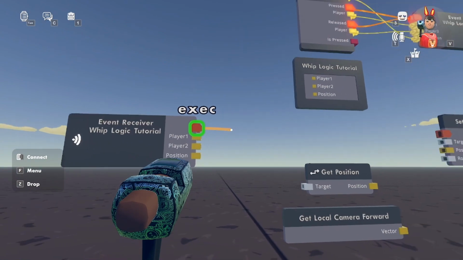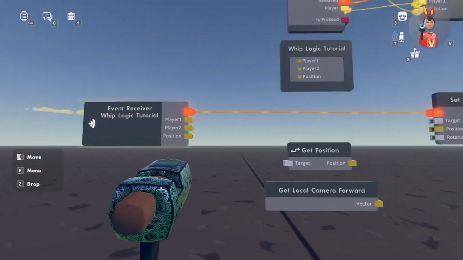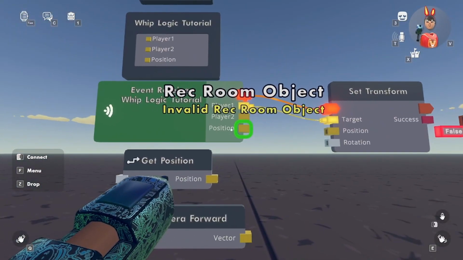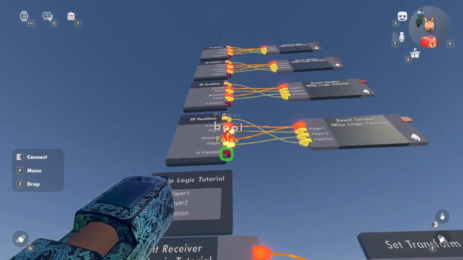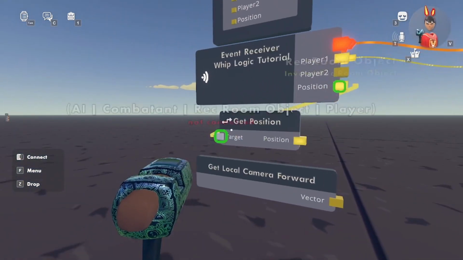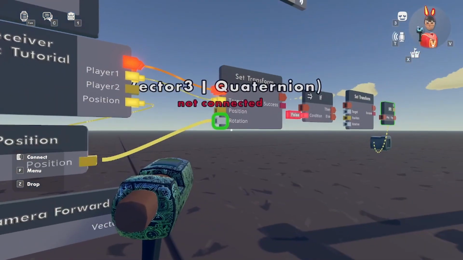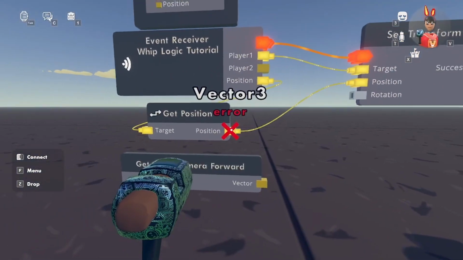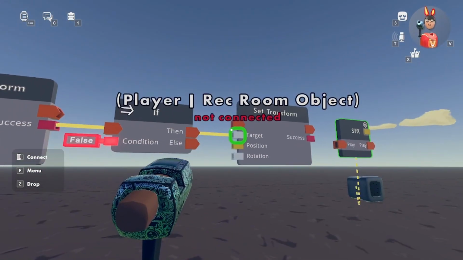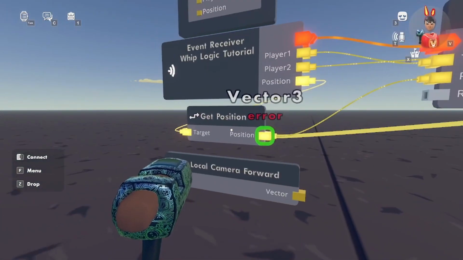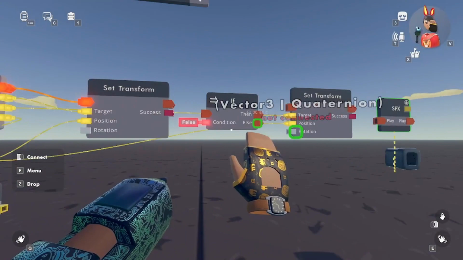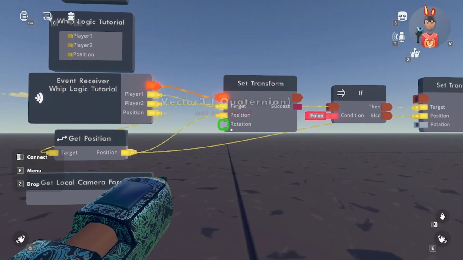Then you want to get an event receiver, which receives the events that you're sending. You want to then wire this into a set transform chip, and then you want player 1 to be the target on that. You then want to take the positioning of the, because when it presses the button, it's going to save the position of the toggle button. You want that position to go into a get position, and then you want that to run into the position of the set transform. Now, you're going to take player 2, and you're going to wire that to a different set transform. You're going to use the same position from that get position chip. So it's the same for both of these, just the players are different, and I'll explain here why shortly.